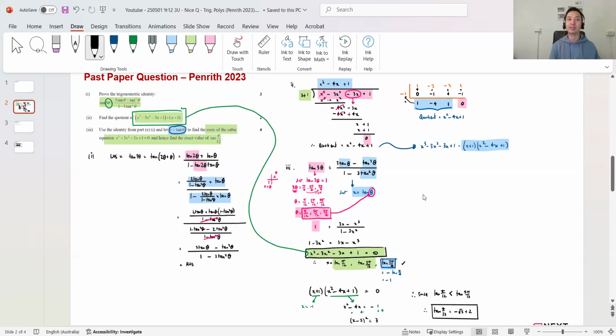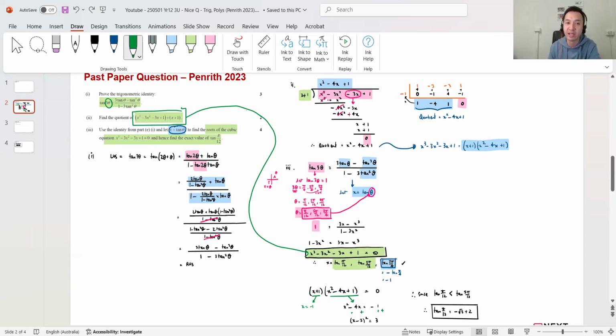Part 3, we had to replace tan theta with x and then be really strategic about letting this side be 1. How do I know it's 1? Because if I let it be 1, it creates algebraically the question that they want me to prove. Then once you let it be 1, you get the 3 answers for theta, which you sub into tan. Tan all 3 of those angles.